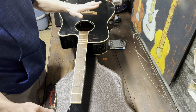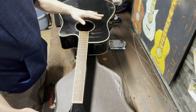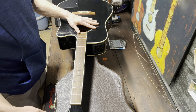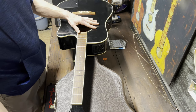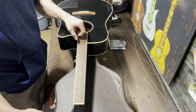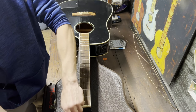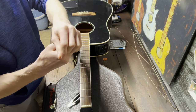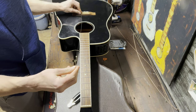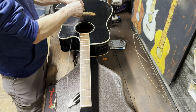So, old strings break, new strings break. I've done this a lot. I'm not saying it's never going to happen. I've had several strings break and hit me. This is just how I do it, but that's just a piece of advice. Strings can break, and if your face is in the vicinity, it will get hit. And it will leave a mark.